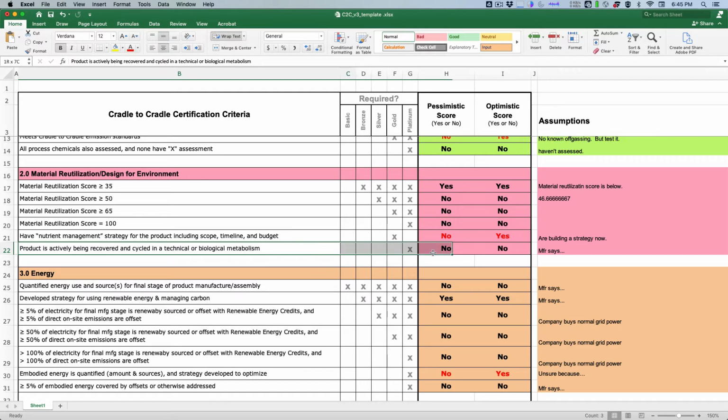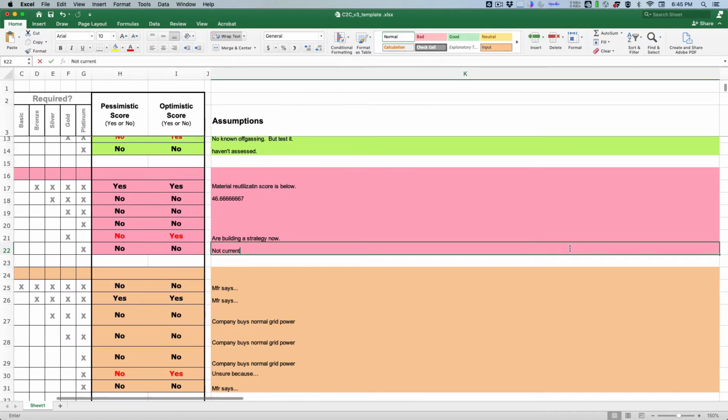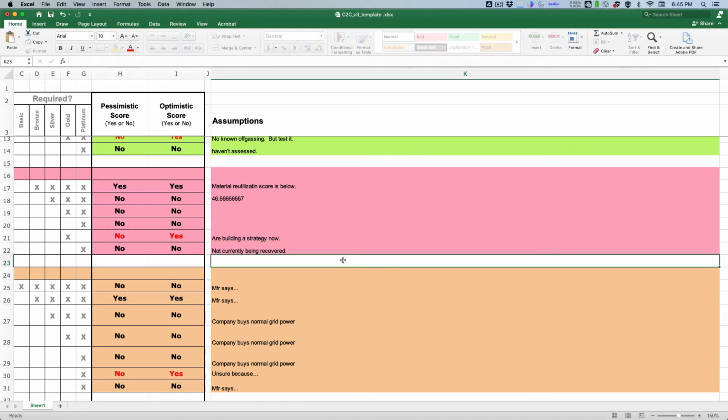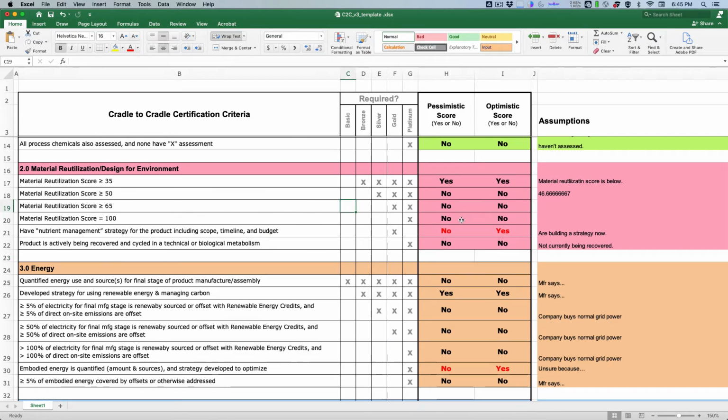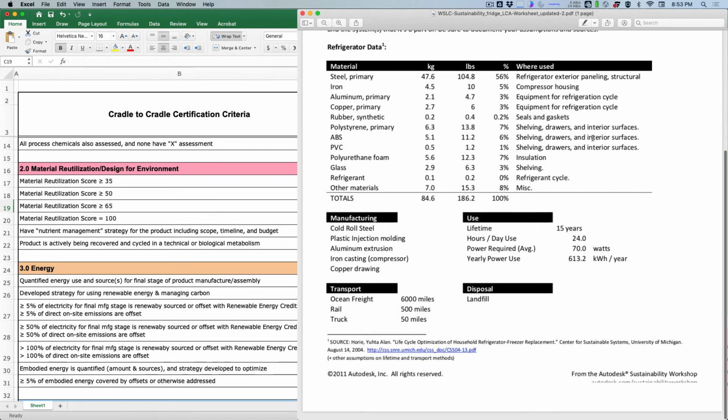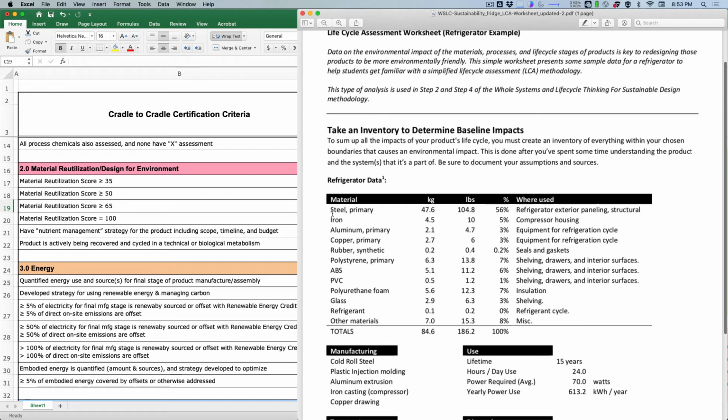And then is the product actively being recovered? Well, no, we don't already have a system. So yeah, we can say not currently being recovered. So, okay, that is basically it for the material reutilization. And so I'd say the top priority for the whole category of material reutilization is to increase the percentage of material that's sourced to be recycled material, that we're making the refrigerator out of recycled materials, and then also increase the amount that's recyclable at end of life.